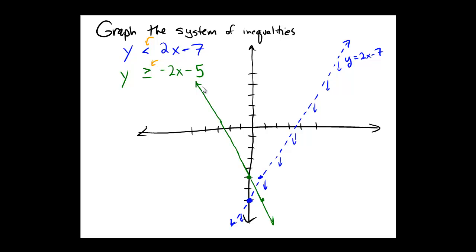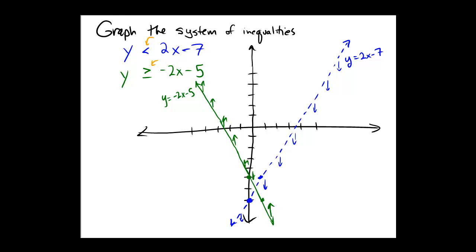Okay, but this time, since it is y greater than or equal to this particular line, the line y equals negative 2x minus 5, because of the greater than or equal to, we will be shading above the line. So I'm putting little arrows indicating above. In terms of the inequality, the final answer is going to be the region which is shaded under the blue line and also above the green line.